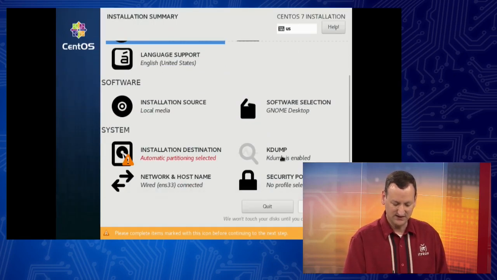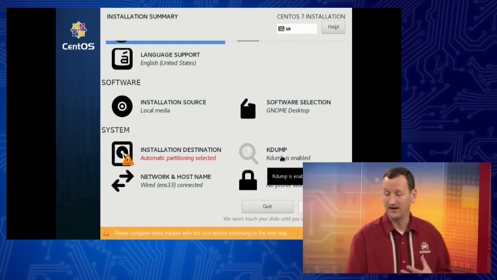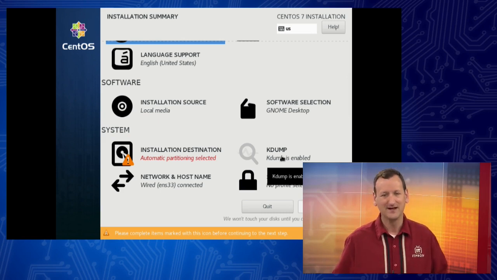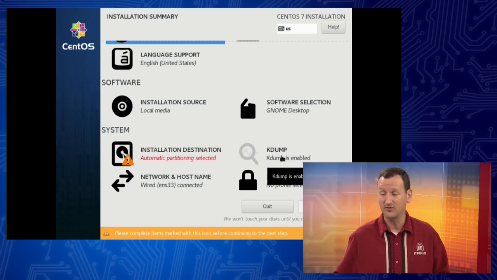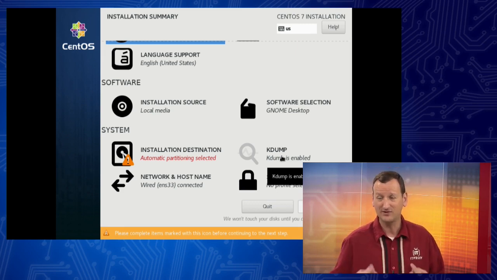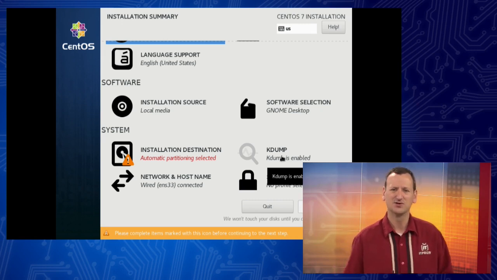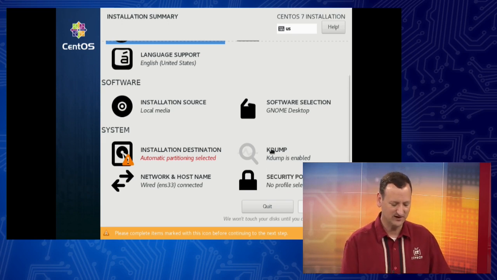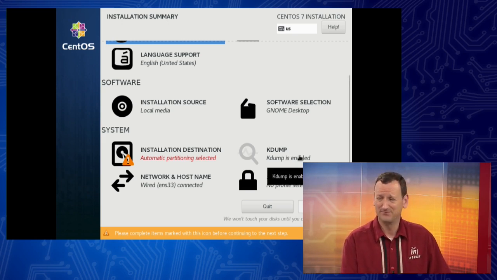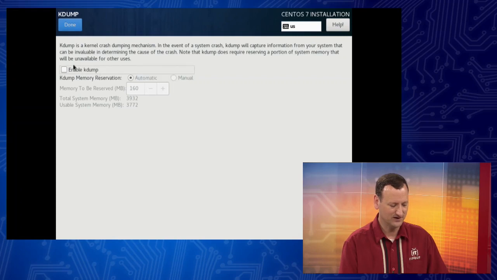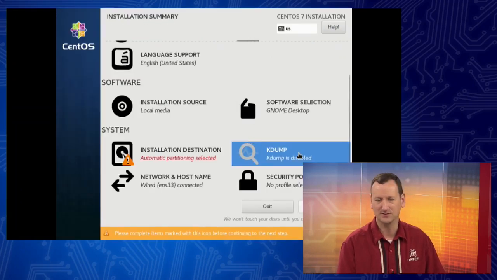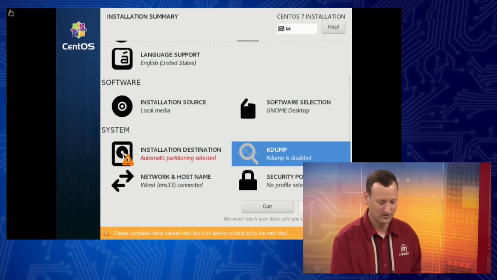The other option was, let's see, KDump. KDump is the kernel dump. If you ever have a system crash, right, it'll try and do a memory dump of all the memory that was in use by the kernel at that time. It's really useful for developers who are troubleshooting. For regular end users, it's not very useful at all. In fact, it can be a little annoying sometimes. So if you know you're not going to use it, you can disable that functionality. It saves you something like a blazing 20 kilobytes of memory or something. It's not really a performance improvement, but if you know you're not going to use it anyway, it is something that you can turn off if you don't need it. That one's up to you. If you're a developer, you'll want to leave that on, though, for your troubleshooting tools.